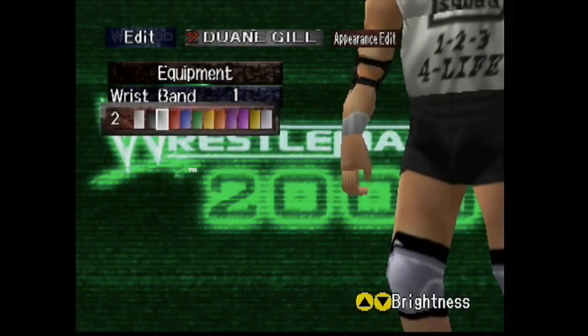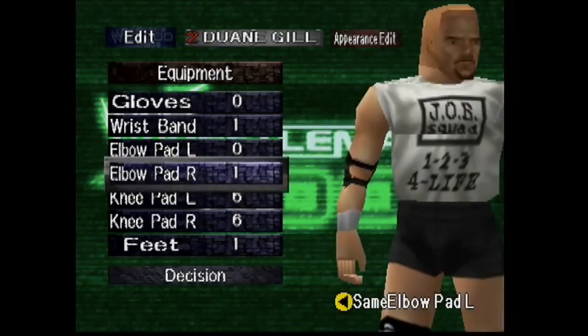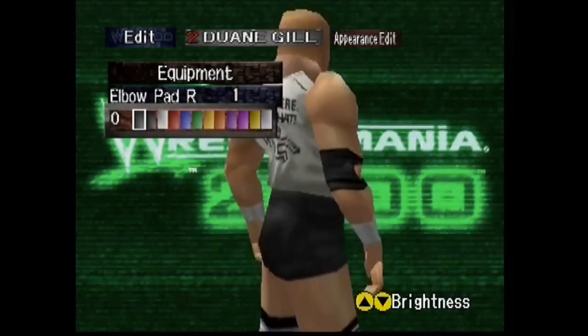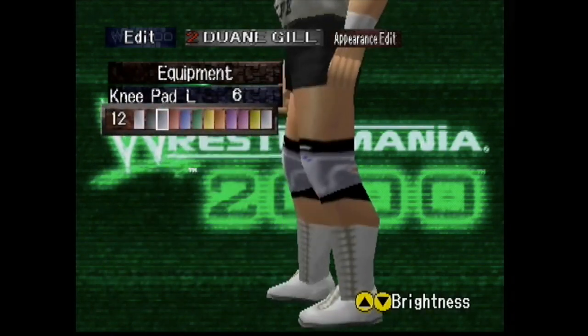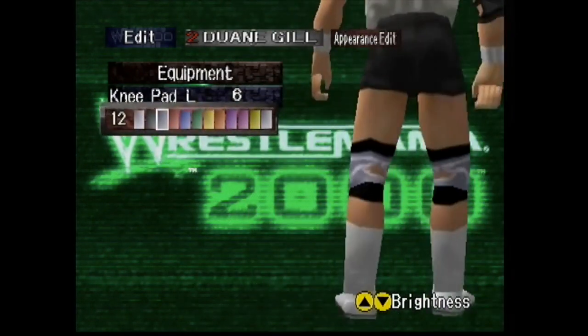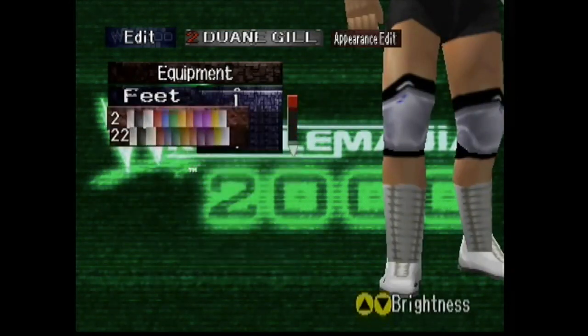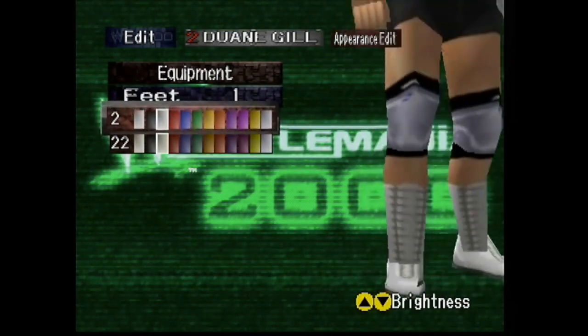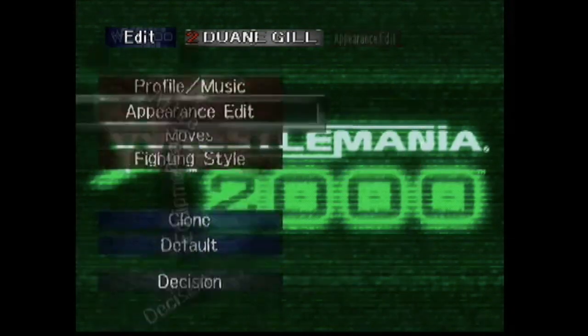Wristband 1, color 2, so white. And then we keep one elbow pad on the right, and that's elbow pad 1, default black. Knee pad, we go with that knee pad that had the black outline on it. Knee pad 6, make it white. I made it light white, but you can just make it regular white. And then feet 2 and 22 for white boots as well.